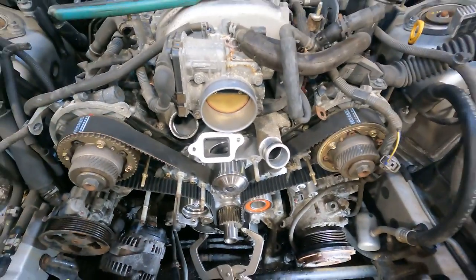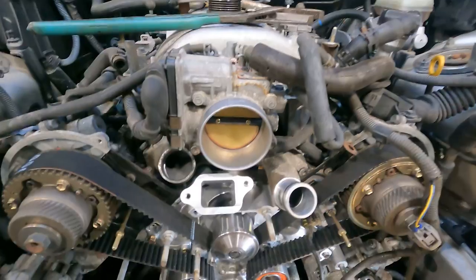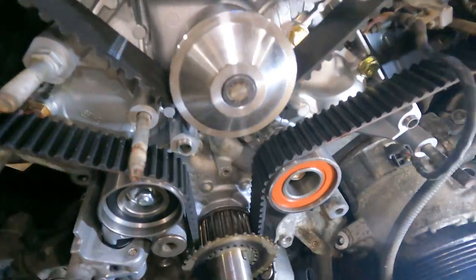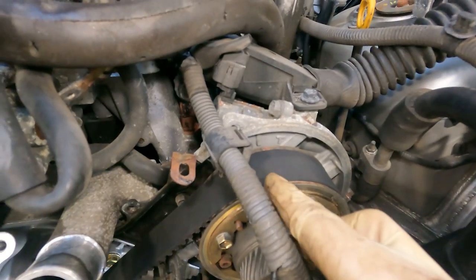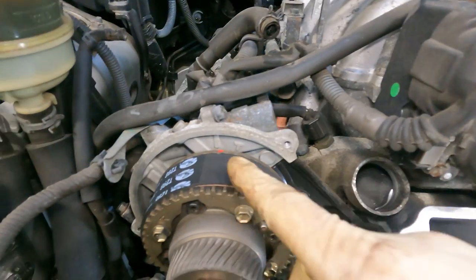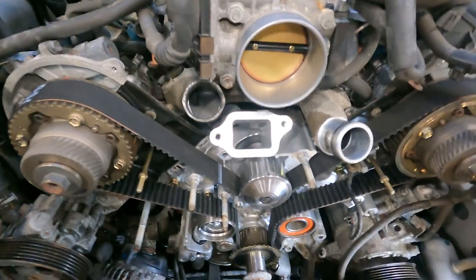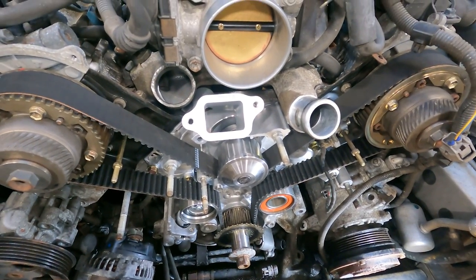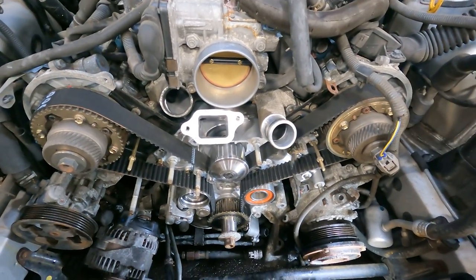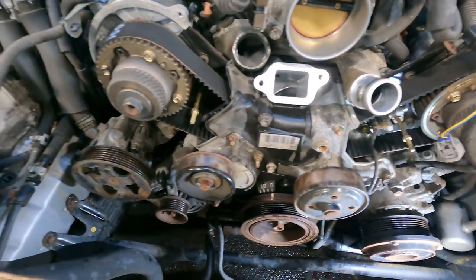Guys, I gotta tell you, it's always anxiety when I turn an engine over, but our mark over there is lined up, our mark over here is lined up, and our mark over here is lined up. I actually turned this engine four full rotations, so two power cycles, and we're on the money. Very good. And you know what that is? That's lunch.